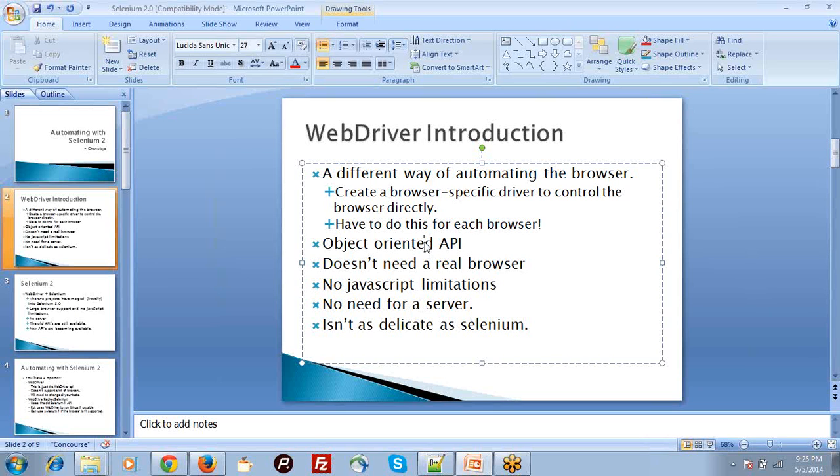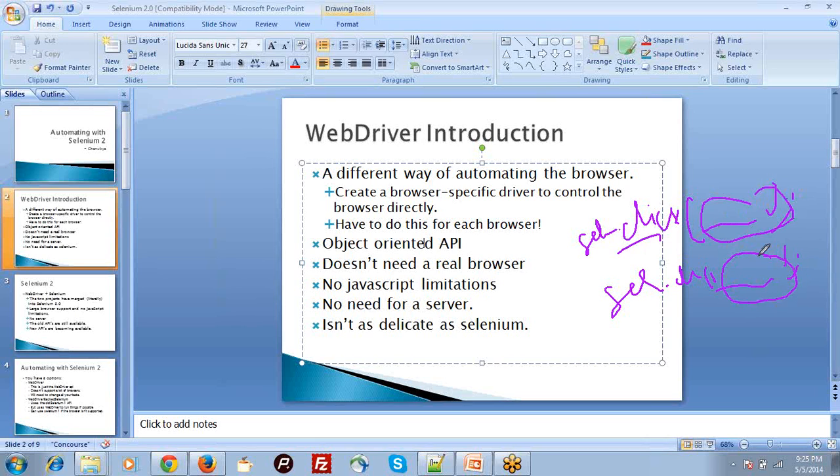To perform a click operation, you provide an identifier: selenium.click, and then the identifier. Then selenium.clear, and again you provide the identifier. Using the identifier, it identifies the element and performs the operation.